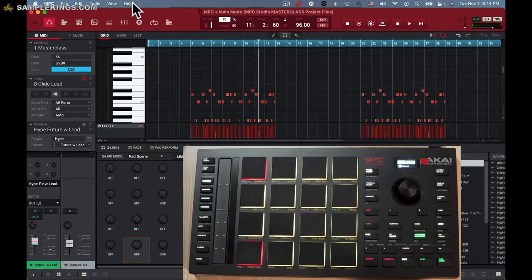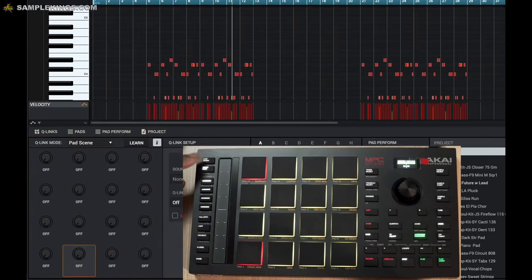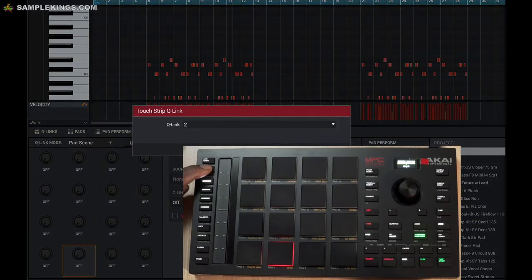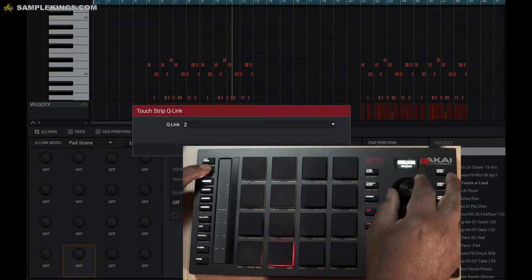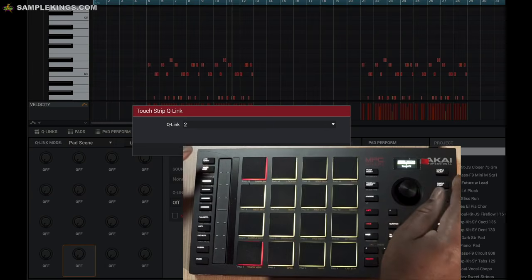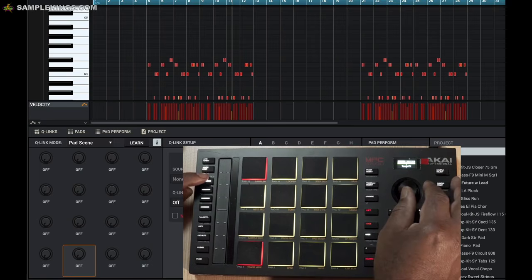So next here, I have my touch strip right here. I can press touch strip, and what happens, you can see Q-Link came up right there, right? And that's touch strip. Now from touch strip, I can do a lot of things. So here, for example, I'm in effects. So touch strip effects, right?